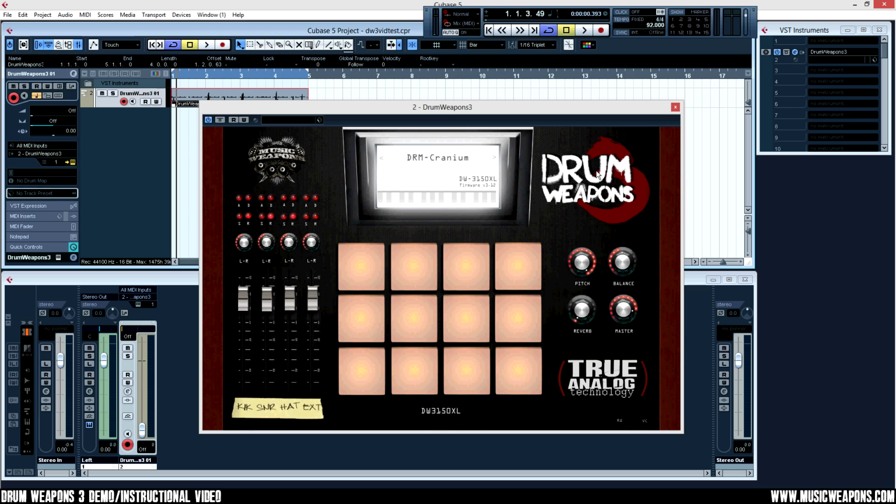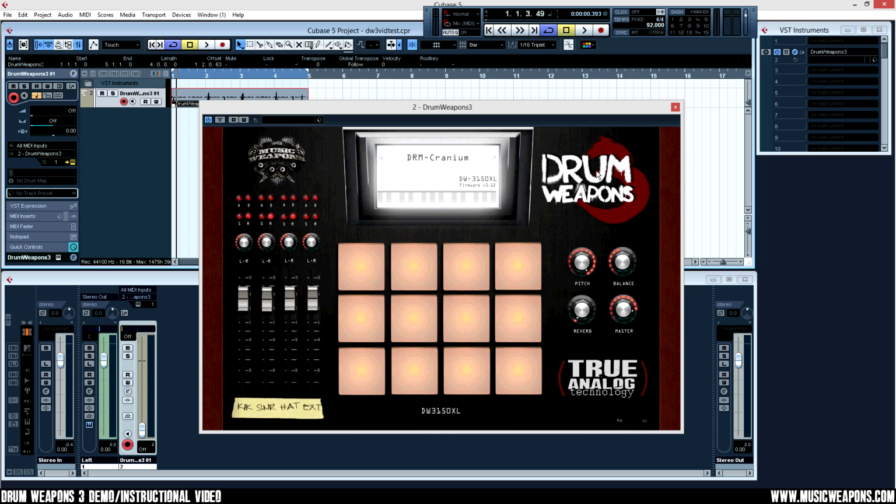And we bounced it into some really high-end converters. So what you're hearing is exactly what it would sound like coming in. We only touched the character a little bit. We didn't want to make it crazy, but you'll definitely hear it on the lows and on the snares and on the hats for sure. You'll hear that smoothness, that roundness to it. And that is what true analog technology is.